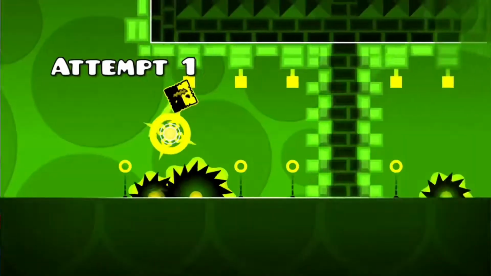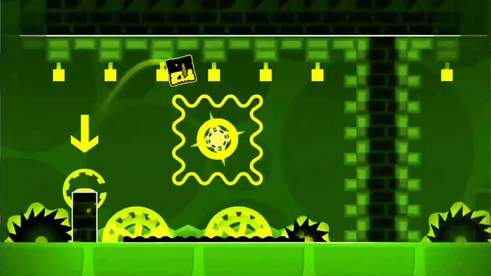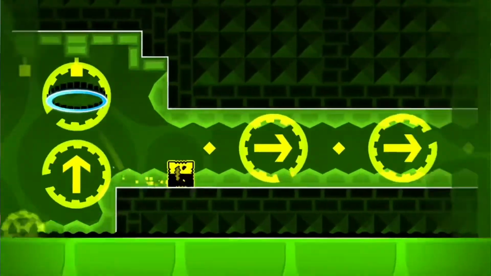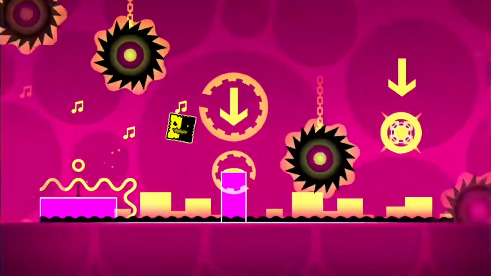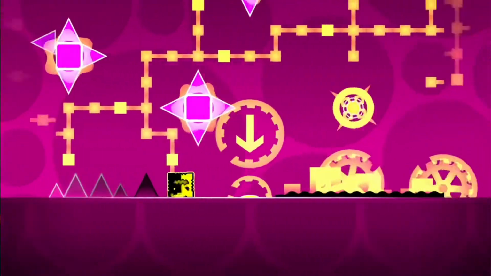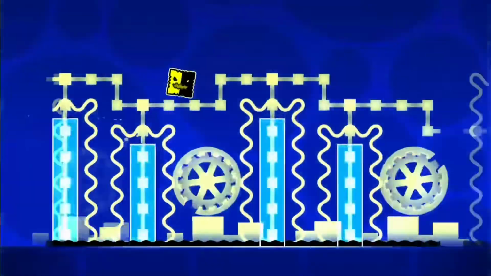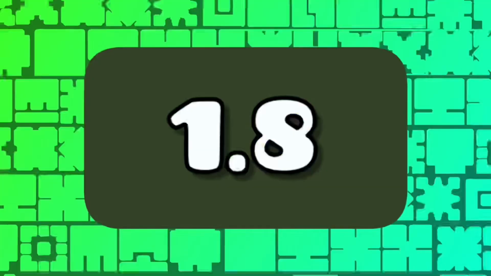1.7 would be Geometry Dash's 7th update, surprisingly. Being released on May 21st, 2014. This update would add the level known as Electrodynamics, with the new speed triggers absolutely filling this level up to the brim. This update would also add another couple minor things. New unlockable rainbow effect, new unlockable icons, a new search filter to make finding levels more straightforward, and the ability to copy levels.